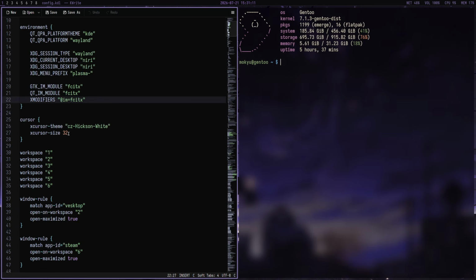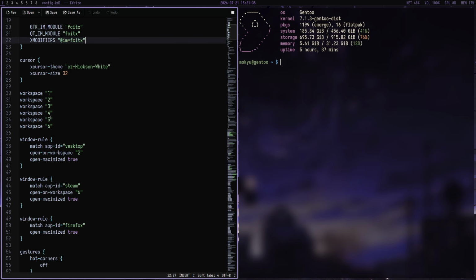And by default, the cursor is just going to be that standard black cursor with a white outline. So you can make a simple cursor like this. And again, if you're coming over from KDE and you know exactly what your cursor is called, you can literally just type the name and then whatever size you want. So this is the same as my KDE setup. And then normally there are 9 workspaces. I have set it to 6 because I prefer having 6. And then you might ask, just like I did, why are there 7? Why are there 8?